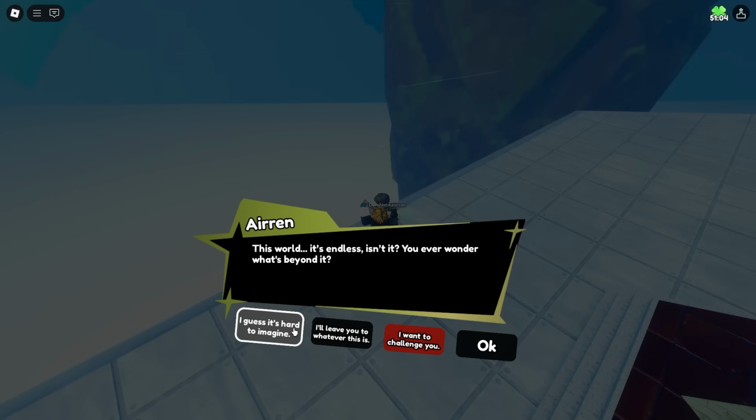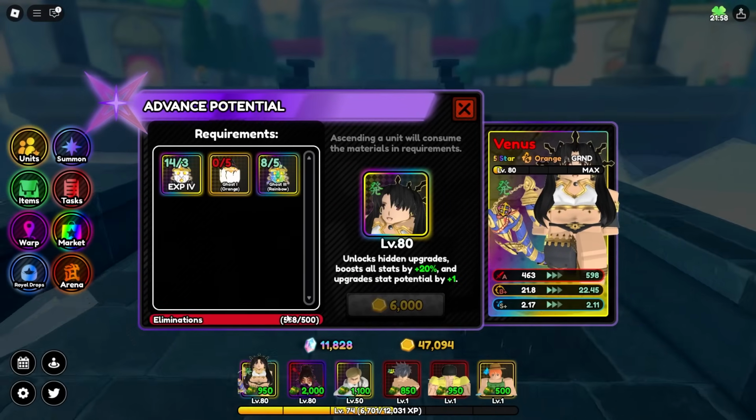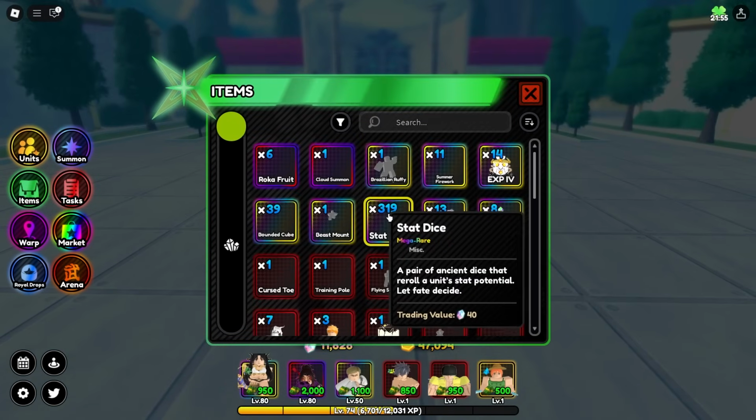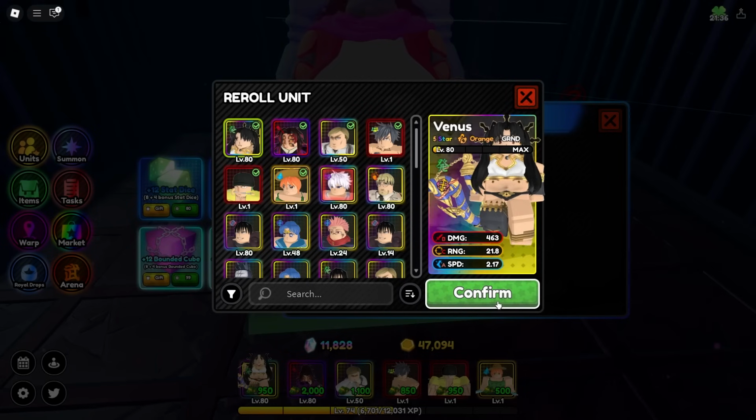We need to get a lot of kills, which is not that hard. Alright, we are now back. And we have all the kills, of course, right over here. Now we just need to 5 orange, and that's basically it. But before we evolve her, of course, we need to get her good stats, because her stats are pretty mid right now.